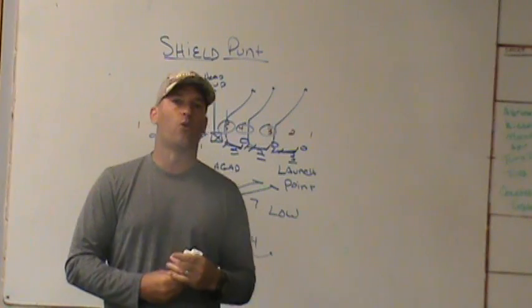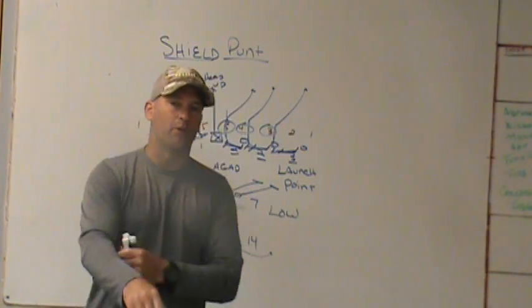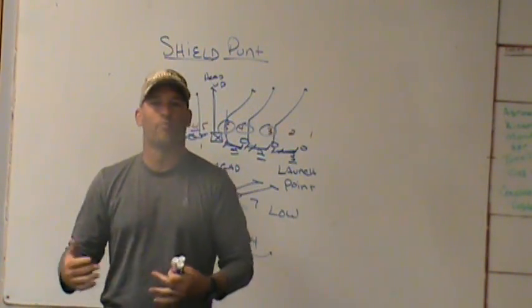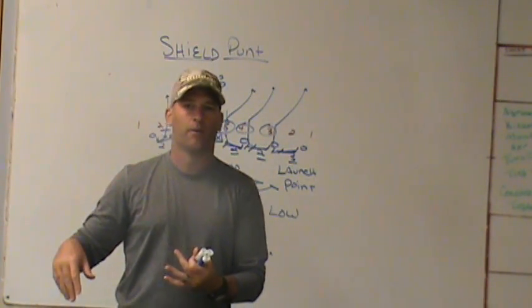If they want to bring 4 at the shield, now they've got to bring 4 at the shield with your punter rolling out. If your punter rolls out and you have an athletic punter out there and they bring 4 inside from the shield, you may get to a point where with the rugby you might be able to keep it for a first down because there's nobody left out there.